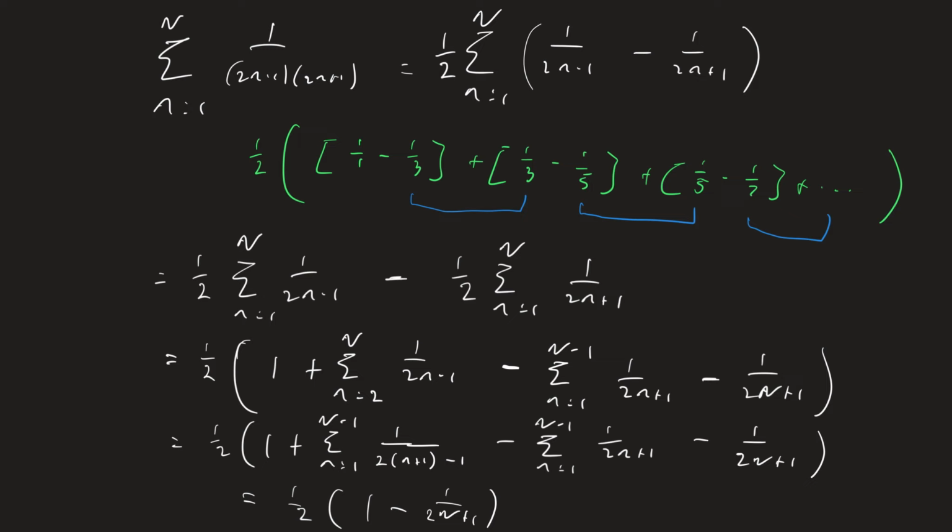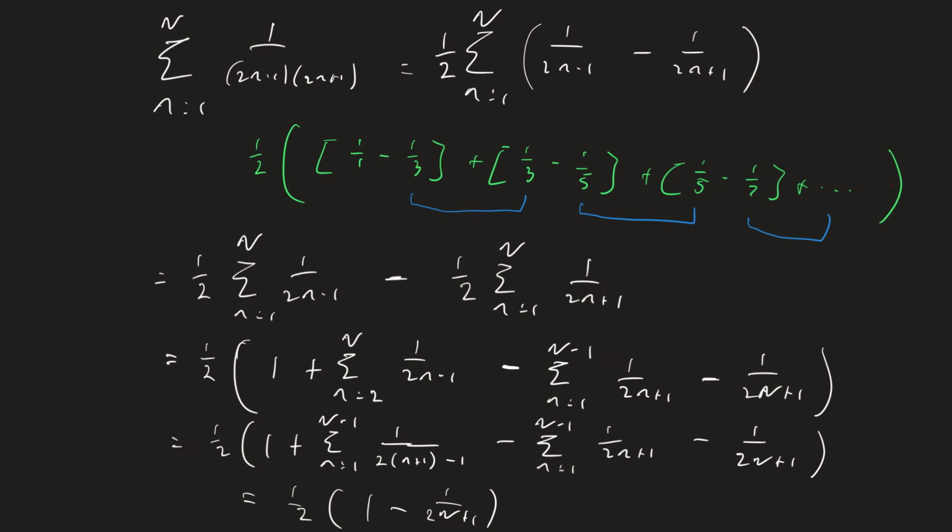Now, to actually evaluate it rigorously is a little bit messy, but if we just expand this out by hand, we see there's a very basic and simple pattern that leads almost immediately to the answer. Look at this term by term. When little n is equal to 1, this will be 1 on 1 minus 1 on 3. When n is equal to 2, I'm going to get 1 on 3 minus 1 on 5, this term here. When n is 3, I'm going to get 1 on 5 minus 1 on 7, and so forth.